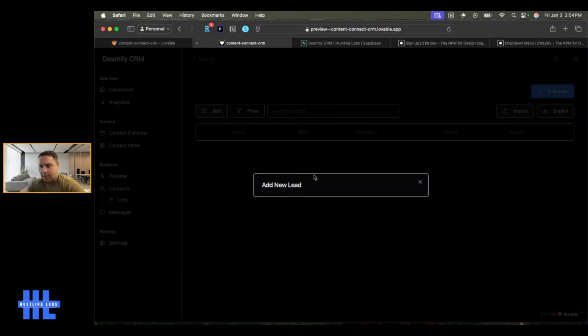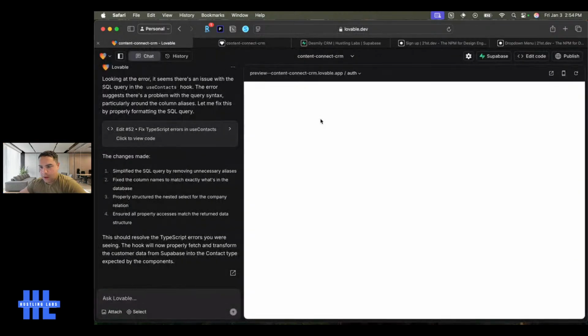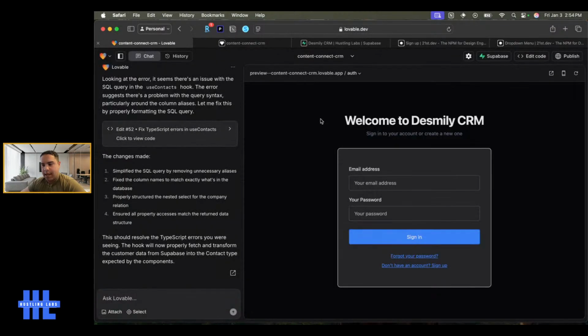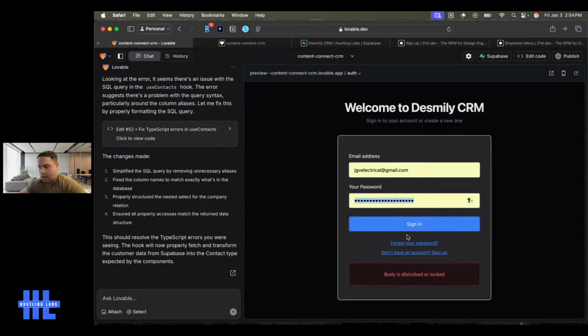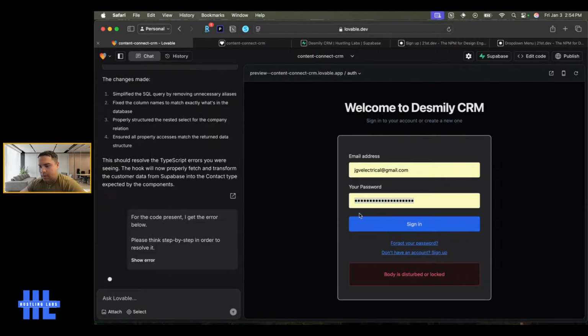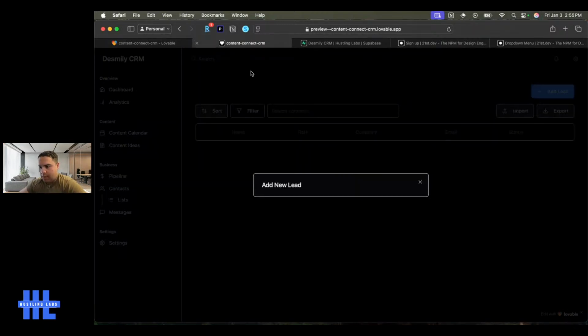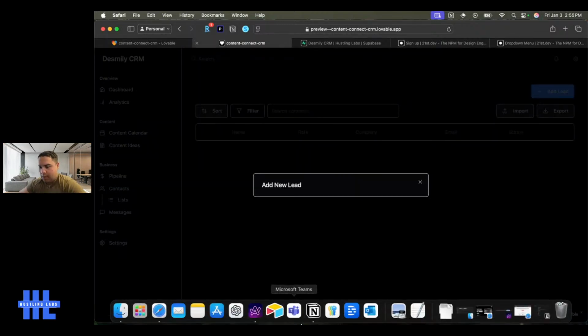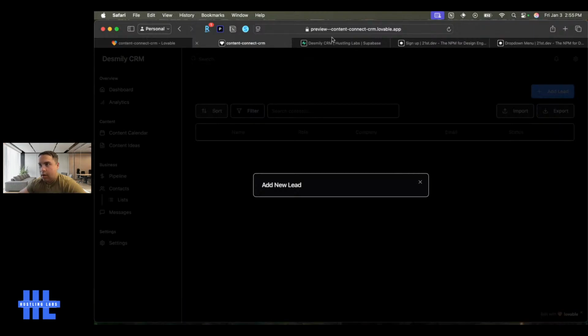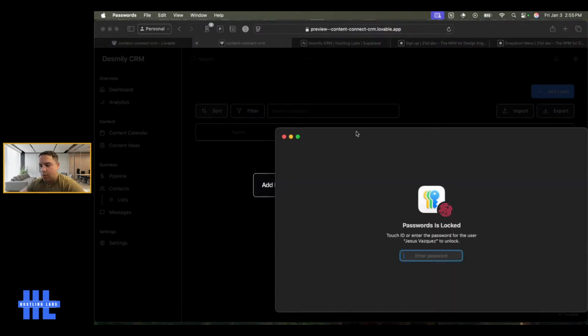All right, so this is an issue. I'm going to see if it recognizes it as an error. All right, so that was an error. No big deal, but I would actually want to get the right one.